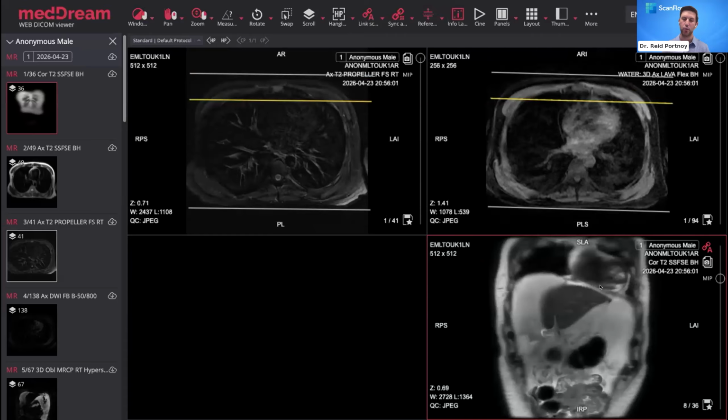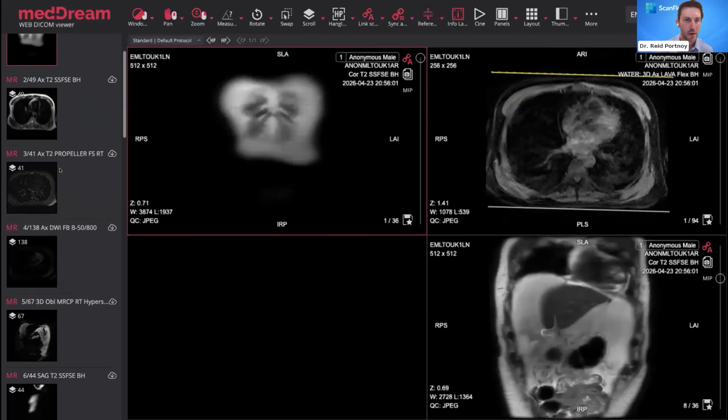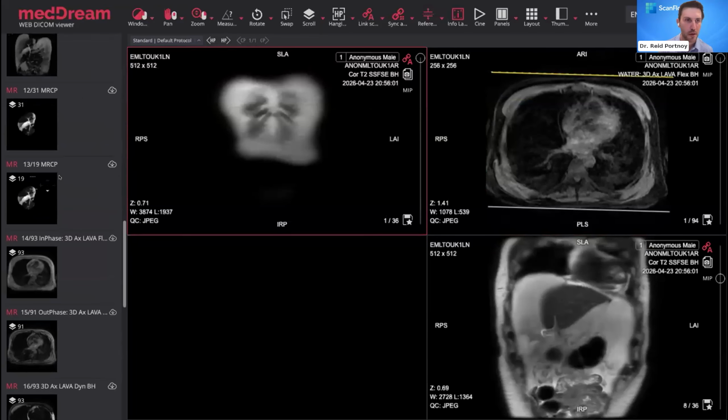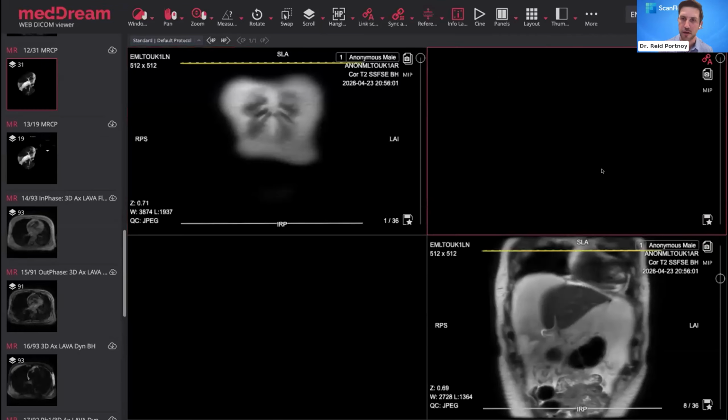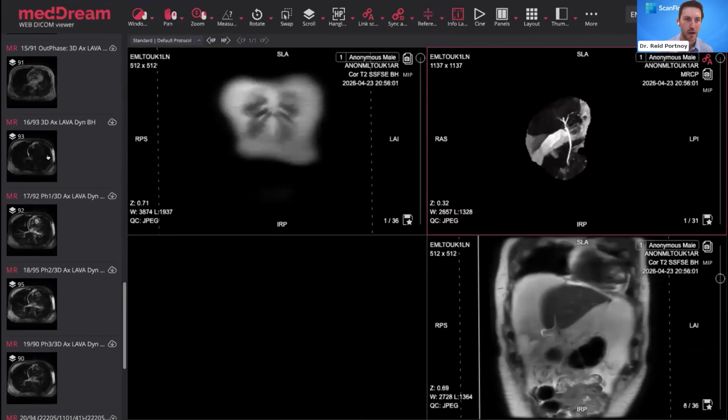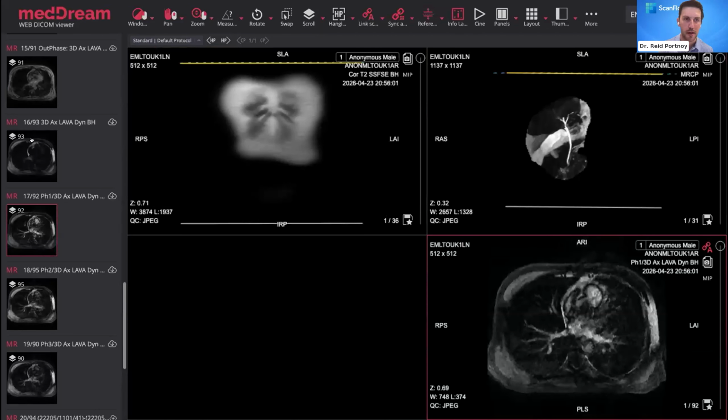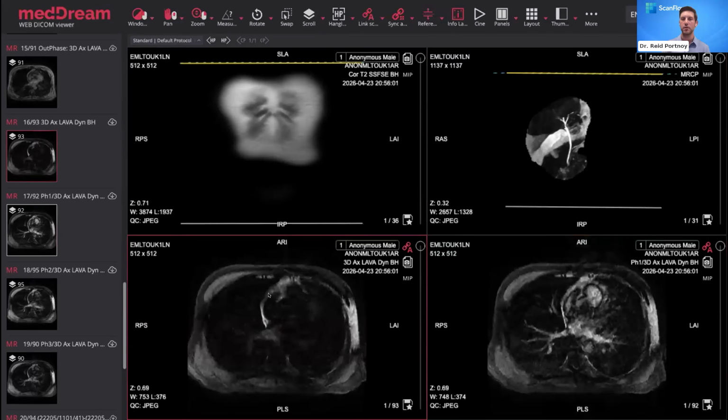So as the radiologist, when I open a study and the hanging protocol breaks down as inconsistent, I have to now go, all right, well, I'm looking for the coronal T2. Okay, that's there. Where's that MRCP? Okay, the MRCP is here. Where's the post-contrast? All right, here's one of the arterial phases. And oh, here's the pre. So this is what the radiologist has to do every time they open a study if the hanging protocol breaks.